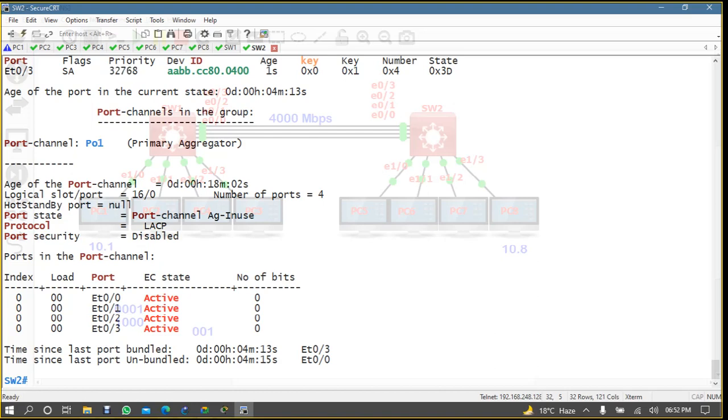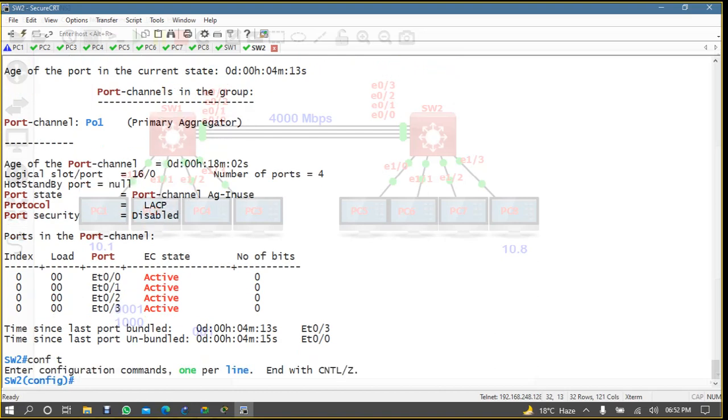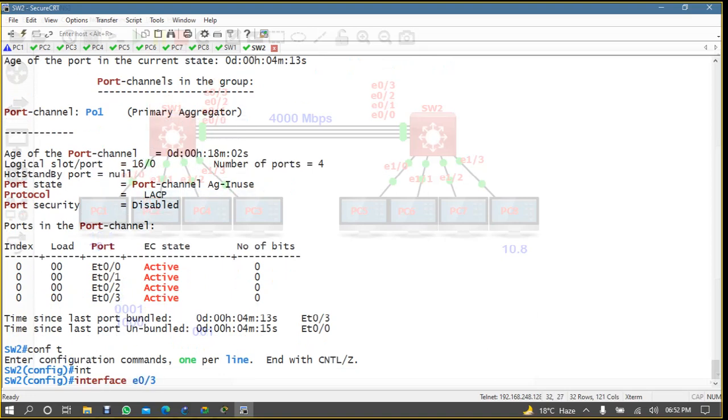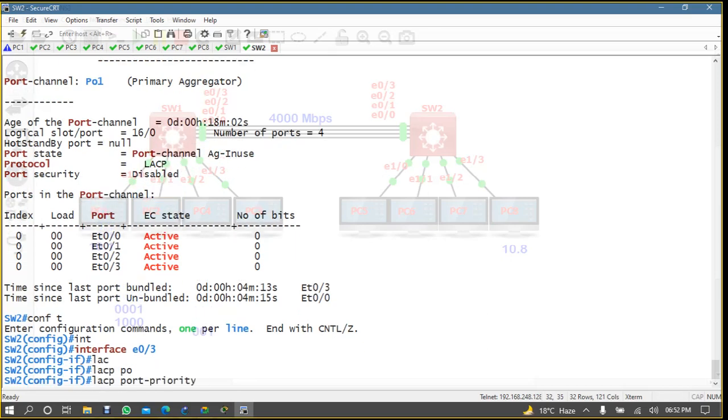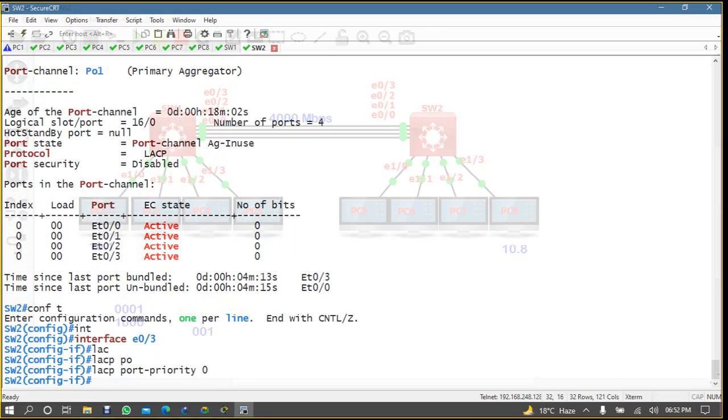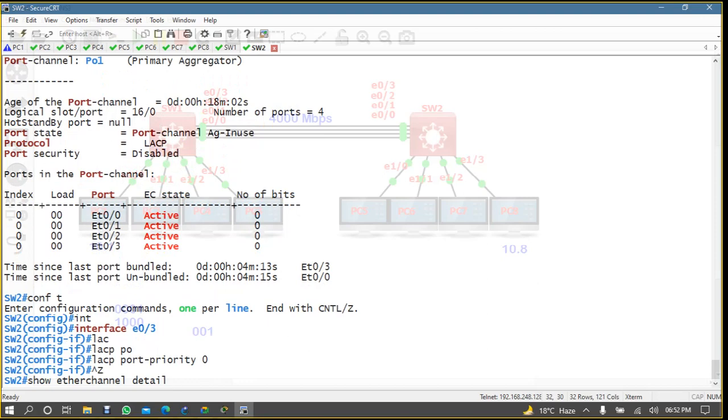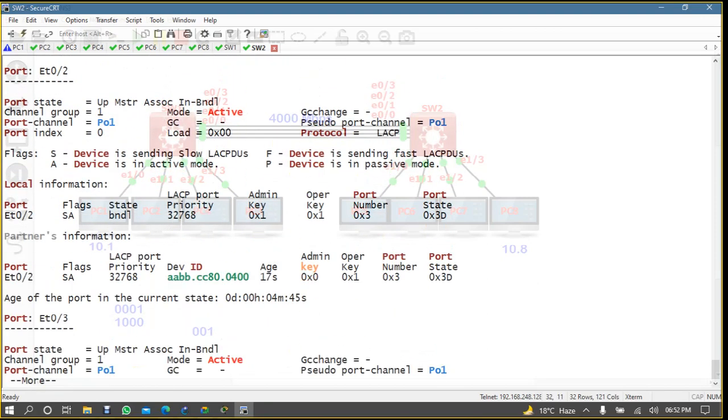Simply, you can come here, conf t, interface e0/3, lscp port priority, I will say 0. And when you come here, ether channel detail, number 4, e0/3.